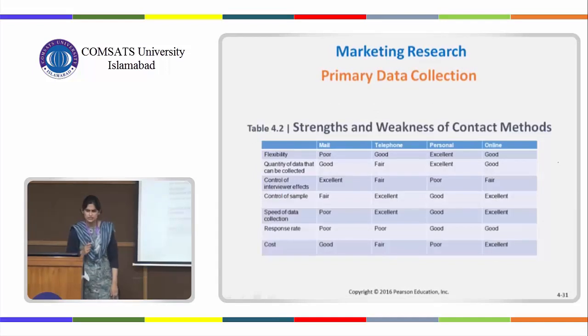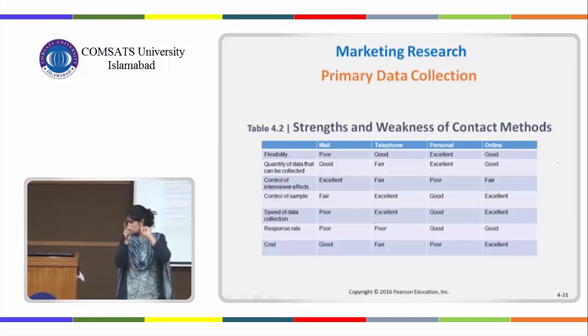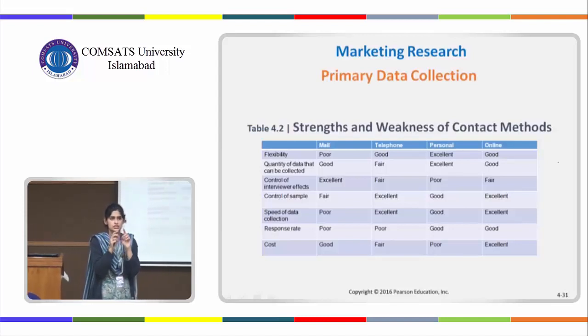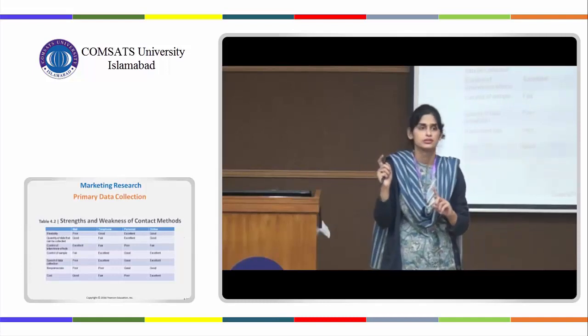Now, talking about the contact methods, you've decided on the research approach, whether you want to go for observational research, survey research, or experimental research. By the way, that's one point that we skipped here: which sort of research approach would be appropriate for what sort of method. So for instance, in experimental research, what sort of research questions should be there? Which type of study should you undertake? That would be more appropriate.